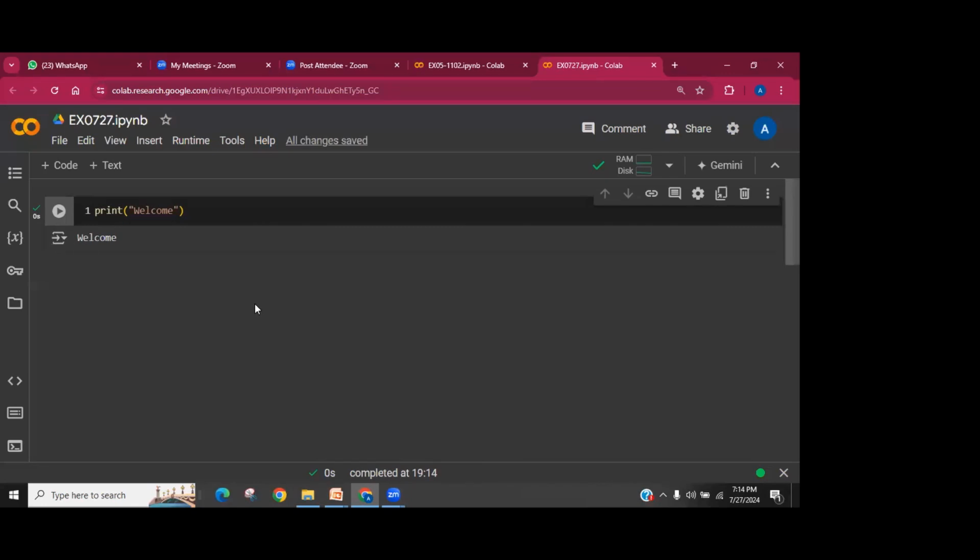So are you seeing the green tick now? Yes, sir. Okay. So that's a code cell and that's the output. Now, let's continue.